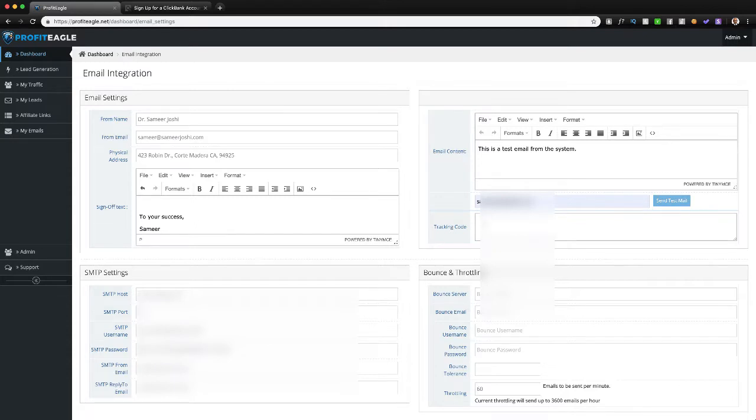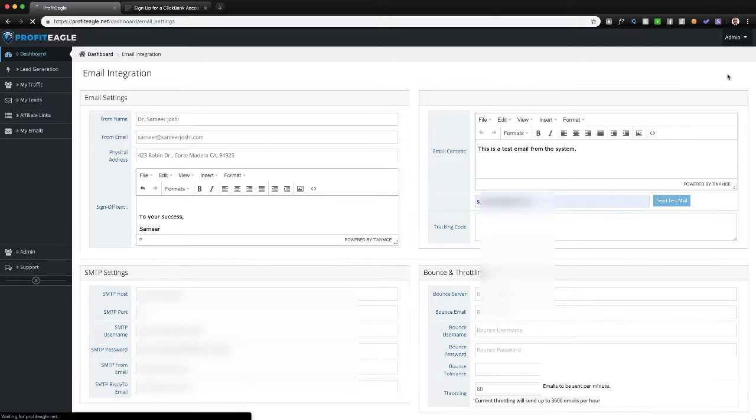And when you do that, your tracking code will show up on all of your lead pages. And I'll show you that in just a minute. And that way you can independently track how your pages are doing. So we have a tracking system as well in ProfitEagle, but you can do your independent tracking irrespective of what we are showing over here. So this is basically the settings section, and that's really important.